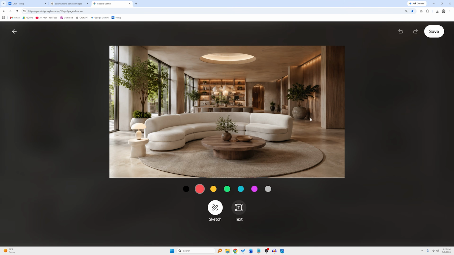First, I want to change all of these vases to be white stone. I'm going to circle this vase and this vase. Next, I'm going to change this couch to be one of those cool graffiti couches I've seen all over Pinterest. Let's go ahead and circle that in orange. And lastly, this chandelier in the back could probably use a little bit more detail, so I'm going to circle that in magenta. After we're done, click save.